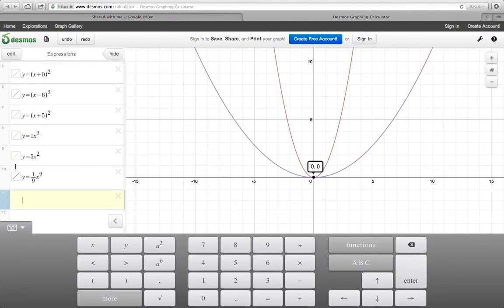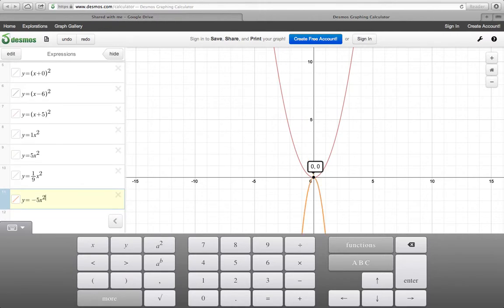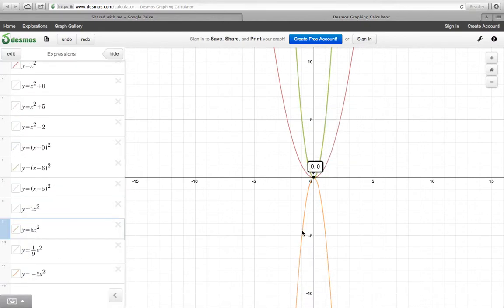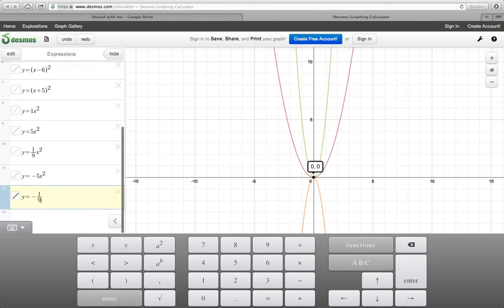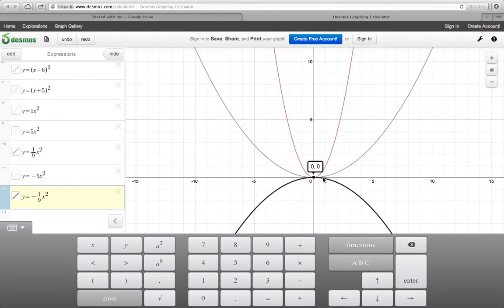And also, we have the option of going downwards. Y equals, and actually in this case, I'm going to go negative 5 x squared. And if you notice, when I turn the positive 5 on, they're mirror images of each other. They're just as thin. The only difference is this one's facing downwards because it's a negative value. And in our other one, let's do a negative 1 over 9 x squared. Right? And let's turn back on the positive value. They're mirror images again, just so that the negative value is facing downwards, and the positive one's facing upwards. Okay? Do these ideas make sense?